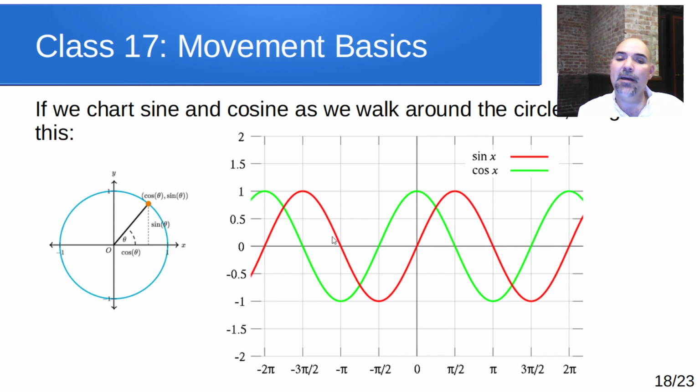But as I'm doing that, if I also chart how I'm moving left and right, not just up and down, that's cosine. So right here, I start at 1. And as soon as I start walking, I start heading toward the vertical 0 point, the x-axis being 0. I eventually hit 0, and then I go negative, and then I eventually get all the way over here to negative 1, and then I head back towards 0, and then back to 1 again. So you can see that kind of repeating itself both in the positive direction and in the negative direction.